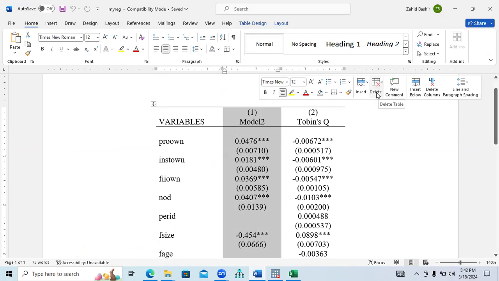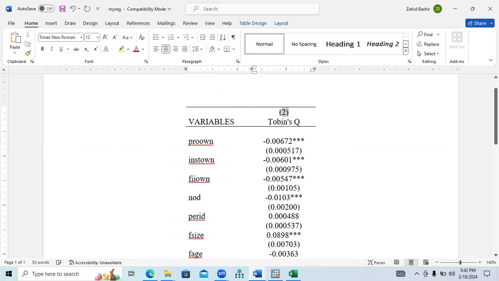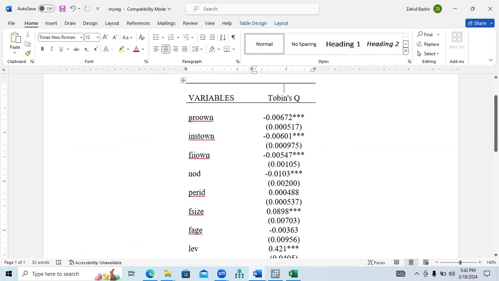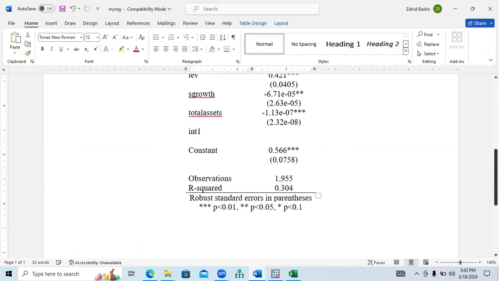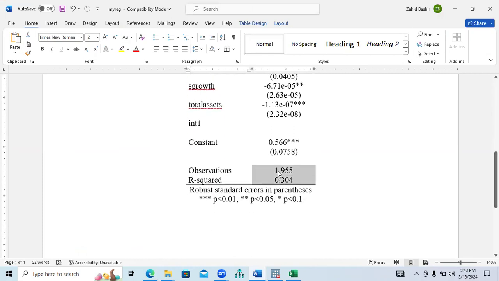So what I need to do, I need to delete this column from here. I need to show this column here. So it will show me the variable-wise results. It will also show me the R square and the observations.